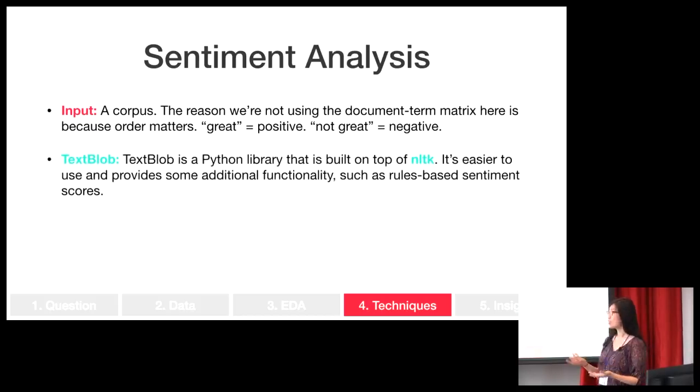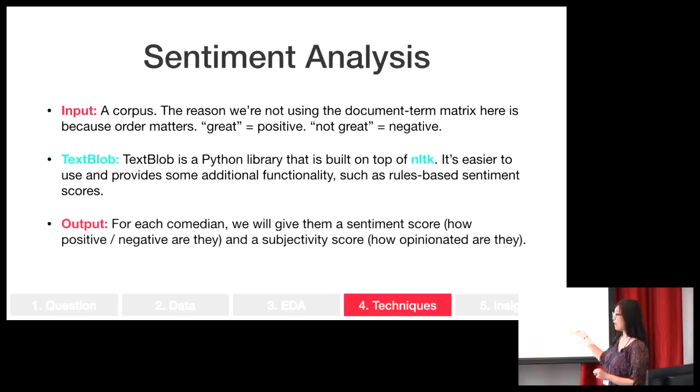And what we're going to use for sentiment analysis is a library called TextBlob. Earlier I talked about NLTK, the library that everyone uses for natural language processing in Python. But TextBlob was built on top of NLTK, and it makes it a lot easier to use. It also includes some additional functionality, such as sentiment analysis, and it also fixes typos. It does all those things, but I would say it does it in a very, very basic way, so keep that in mind.